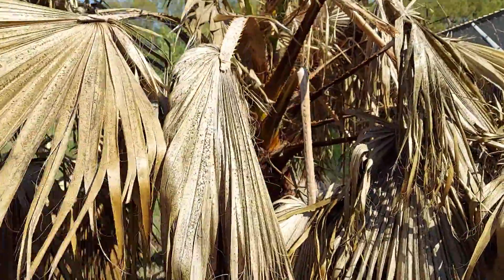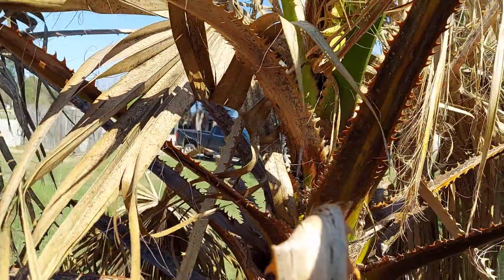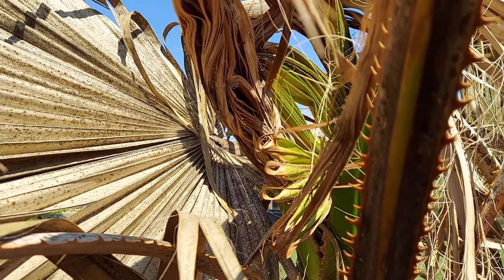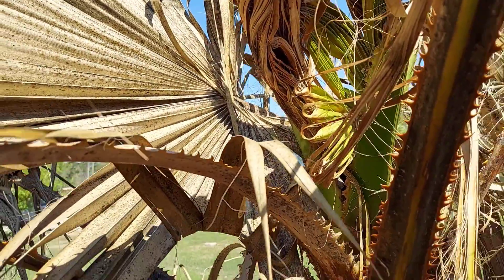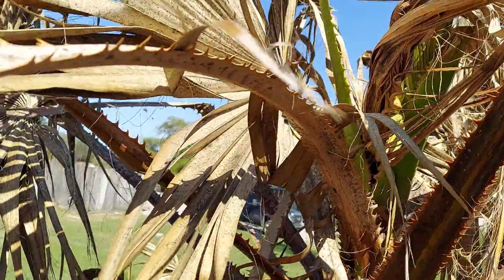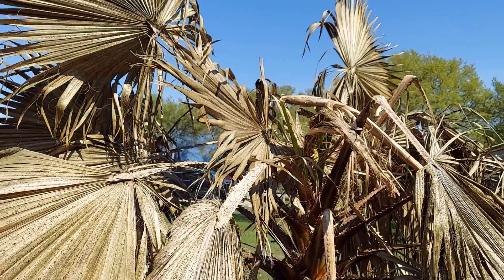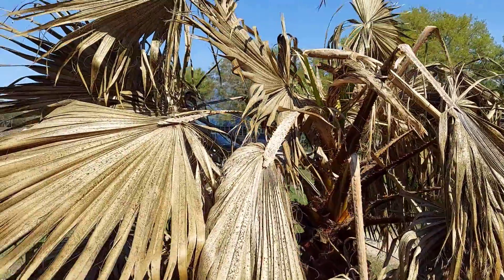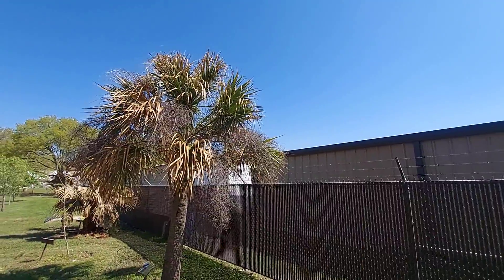As I work my way around the Washingtonia, we can see some new growth in here, and this is exactly why we keep telling people just to wait, to be patient. Looking through here, there's a new frond that's going to make its way out, which is excellent to see. So even though this is the one that probably took the most damage, I would give it another several weeks and then clean up the damaged fronds — that new spear is going to come and this plant is going to be well on its way.